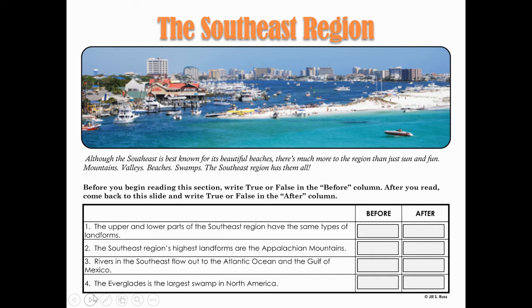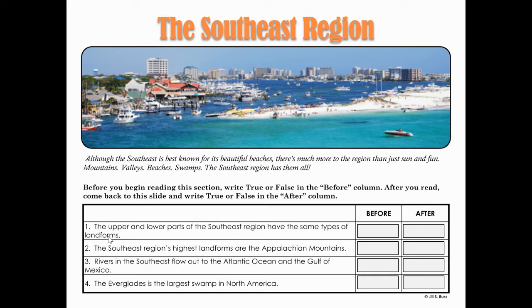After we are finished with our section today, you are going to answer some true-false questions. You do not have this in front of you, so you do not need to fill in the before, but I want you to be thinking about these questions. The statements are: the upper and lower parts of the Southeast region have the same types of landforms.